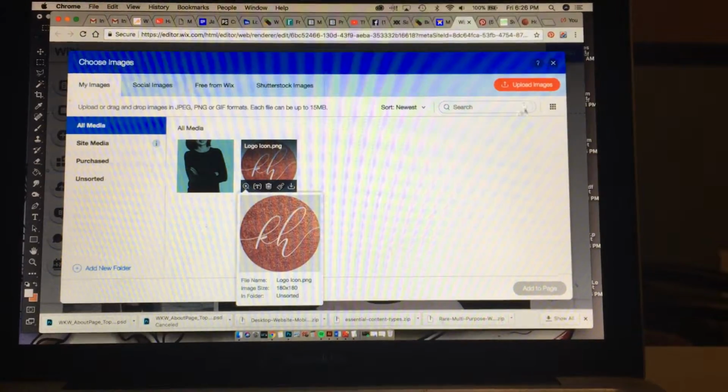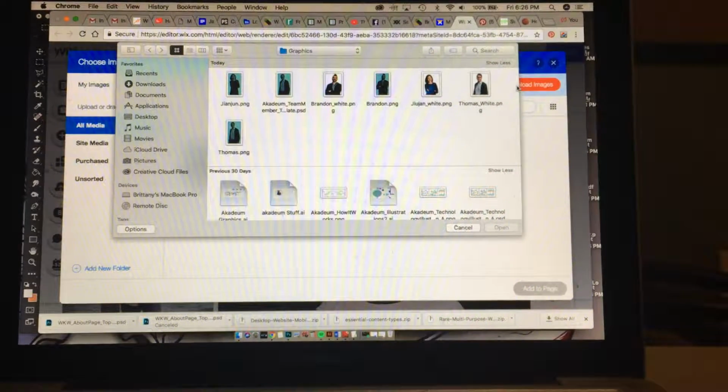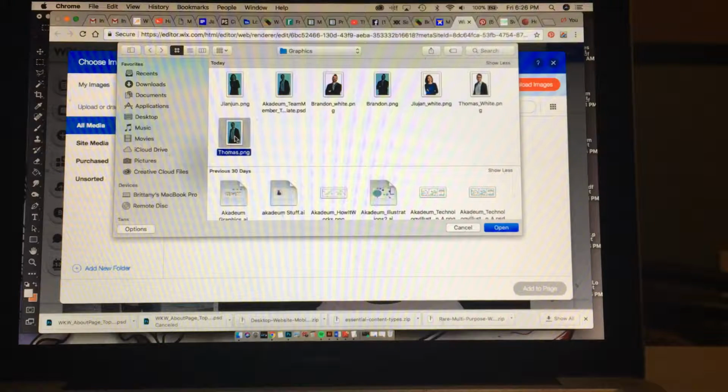and click the image selection there. So we have a couple of photos here, and we can select one of these photos, but if we need to upload new images, on the right side we can go to the Upload Images button and click on that. And then we can just pick whichever image we're interested in. If we're interested in selecting multiple images, we can just hold down the Shift button on the keyboard, and then select multiple photos. And then we just click the Open button on the bottom right of that window.